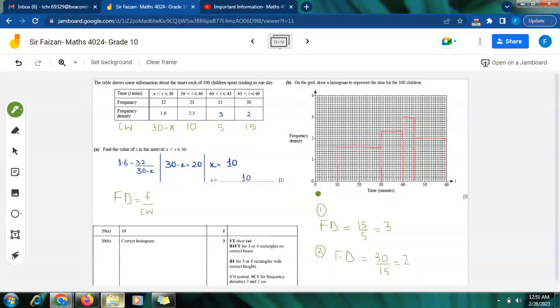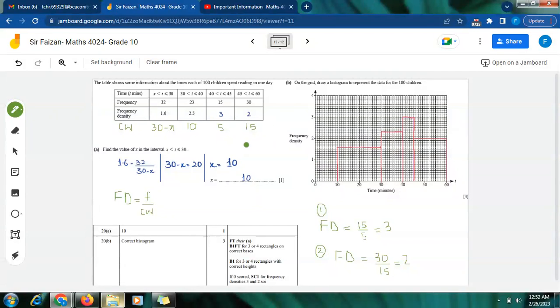First I have to look at the scale of the graph. On the x-axis I have 0 to 10, the difference is 10, and there are 10 lines, so this means one small box equals 1. So this is 1, 2, 3, 4, 5, 6, 7, 8, 9, 10. On the y-axis I have a difference of 1, and the number of lines is 10. So 1 divided by 10 equals 0.1. So one small box equals 0.1, then 0.2, 0.3, 0.4, 0.5, 0.6, 0.7, 0.8, 0.9, and 1, and so on.